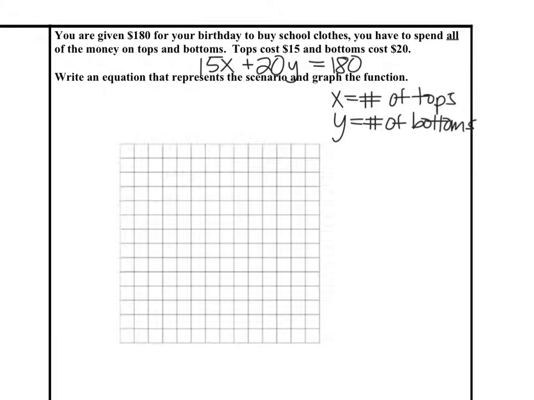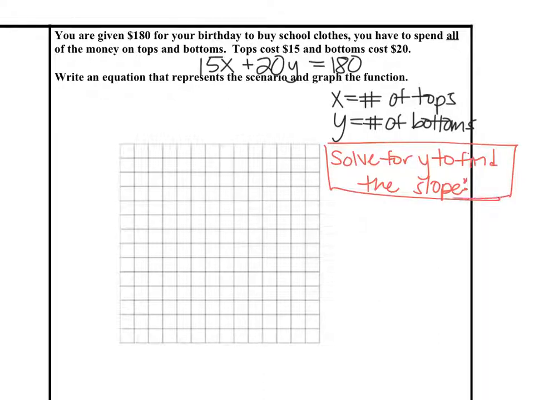Over here on the right-hand side, you should have space. You're going to make a note. You're going to solve for y to find the slope. So you're going to rearrange this equation so you can tell me what the slope is. Take your equation in standard form and we're going to rearrange it. Move the x term, divide by what's in front of y, so it's y equals mx plus b.